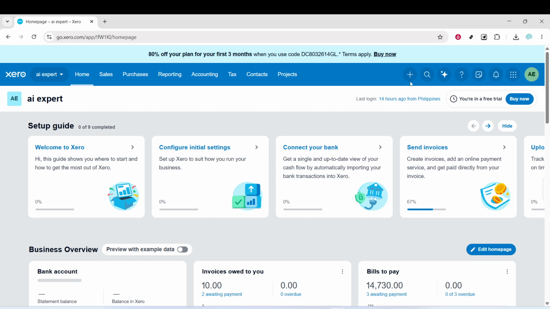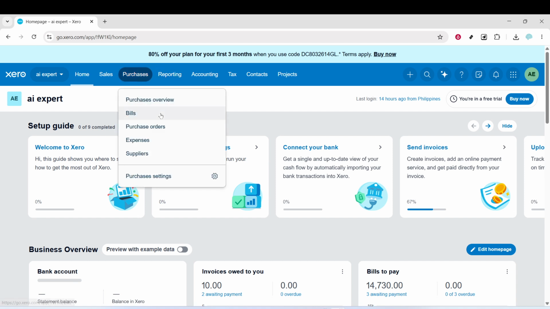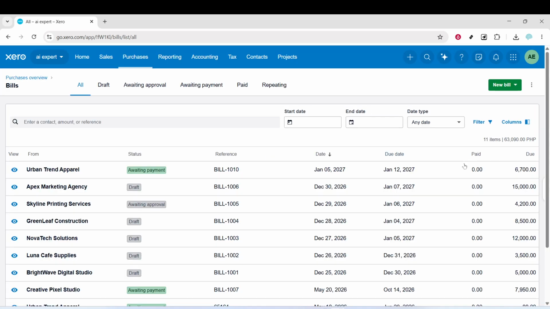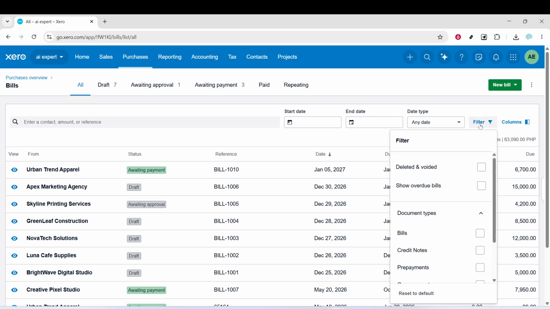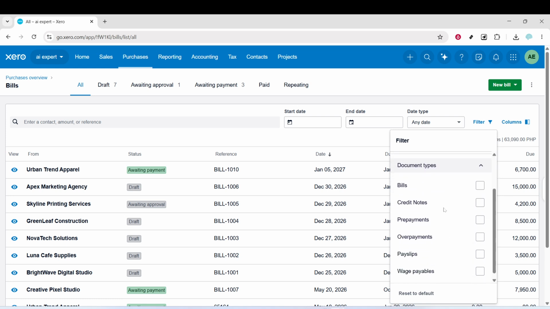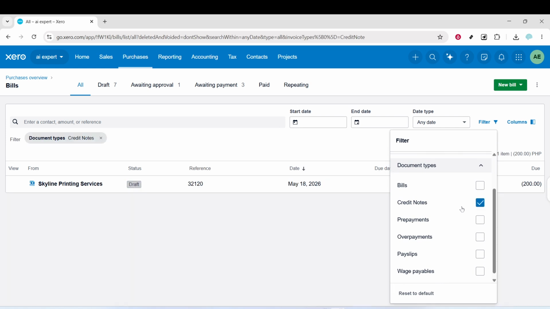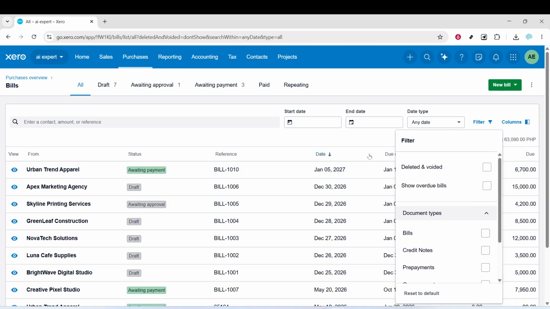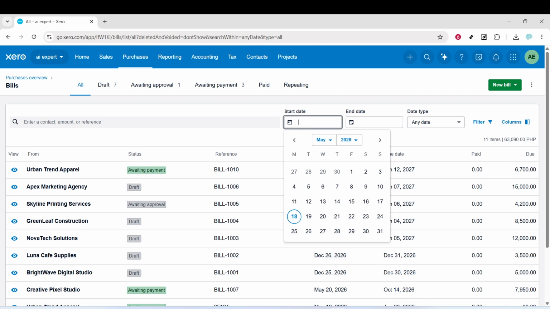At the top of the Bills page, locate the filters. We're going to set a start date and an end date to define the period you want to look at. Click into the Start Date field and choose the beginning of your range using the date picker. Then set the end date the same way. These dates determine the window Xero will use when filtering, and both ends of the range are typically included. If you're investigating a month, for example, be sure the start date is the first day and the end date is the last day of that month.